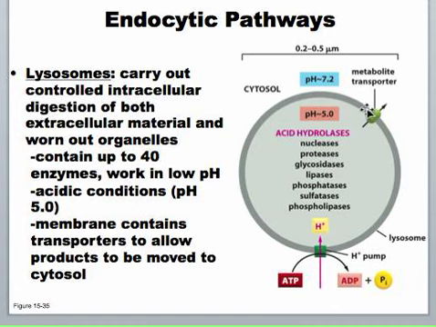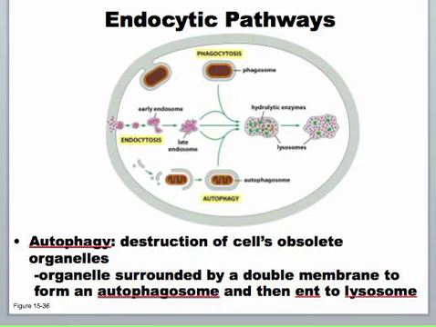Now, there are also transporters that we find in the lysosomal membrane, and that's going to allow products to be moved from the lysosome to the cytosol. So we saw this happen for cholesterol. Okay, so cholesterol was an example of a material that came from the extracellular fluid of the cell. Now, the lysosome is also going to degrade worn out organelles.